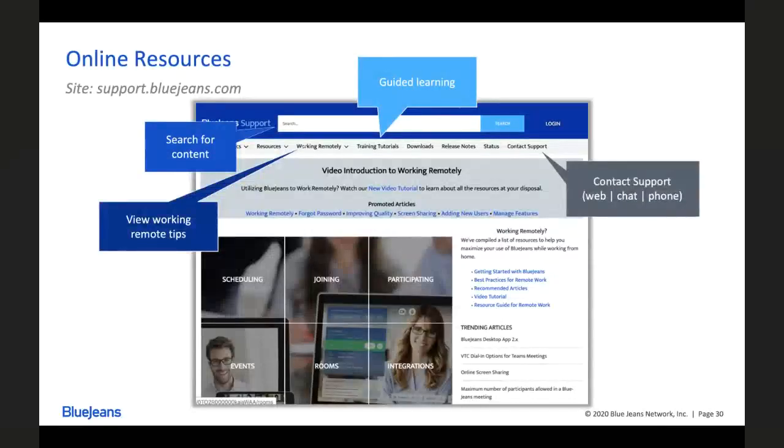And last but not least, if you need us, BlueJeans support is available 24 hours a day, 7 days a week, and we are happy to help. If you were to click on Contact Us, you'll notice you have 3 options. You have a web ticket that you can submit online. That's for things that are not urgent, like I would like to do a breakout session, but when I tested it, it didn't work. Can you let me know what I did wrong? Whatever the case may be.